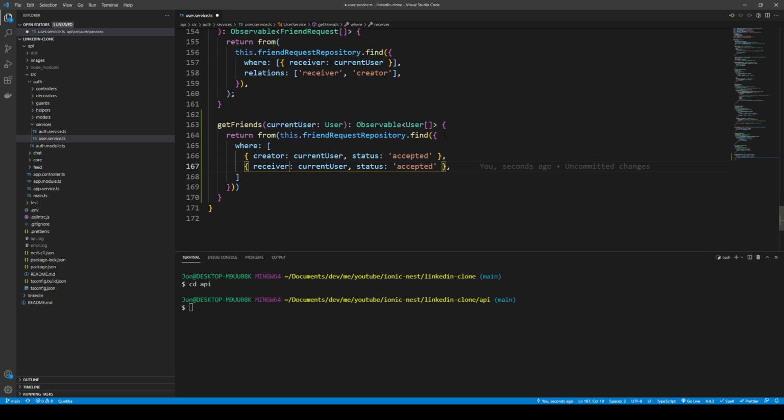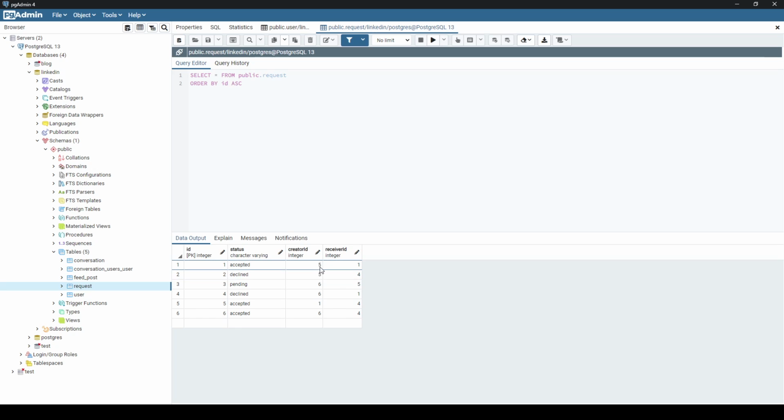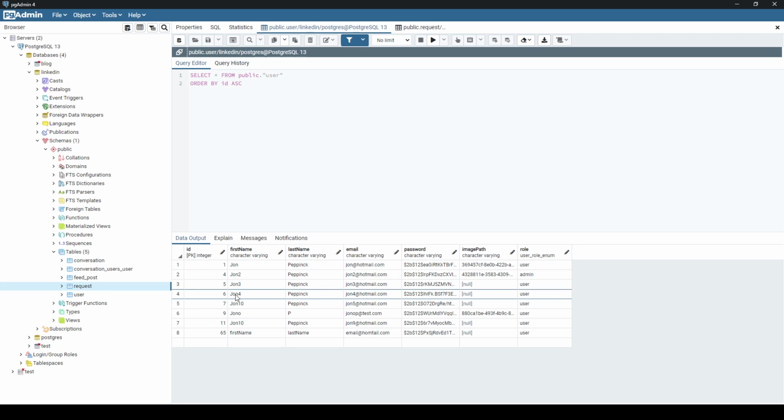So basically that's all we really need, and we just need one more thing here, and that's because the creator and the receiver are related to the user table based on the ID. So we can see here, for the creator, the ID 5 here relates to John 3 here, and then there's more details on here.